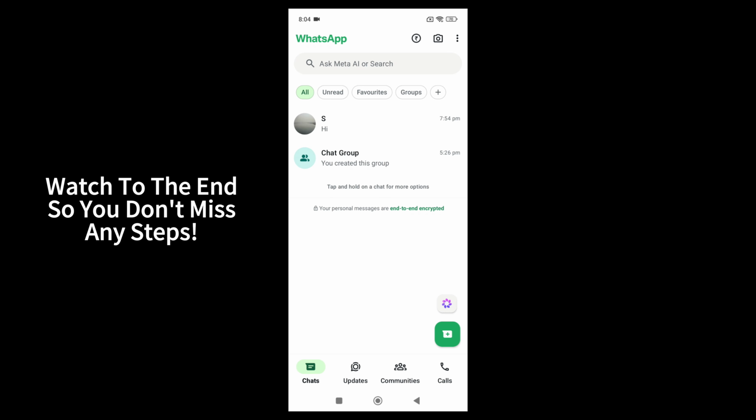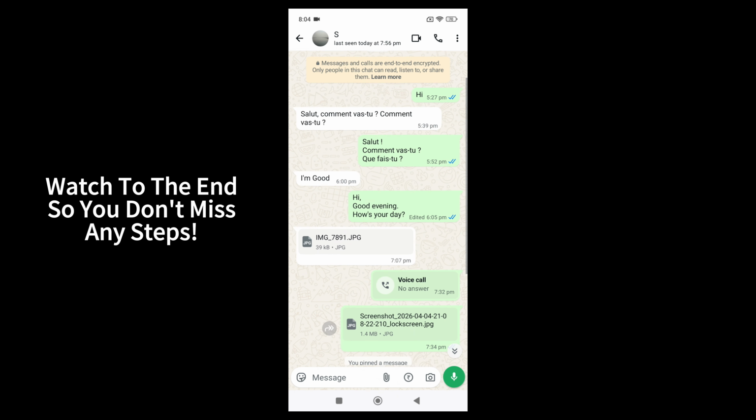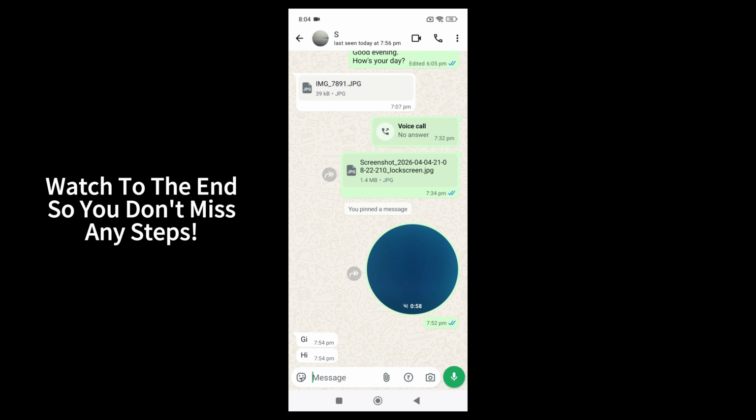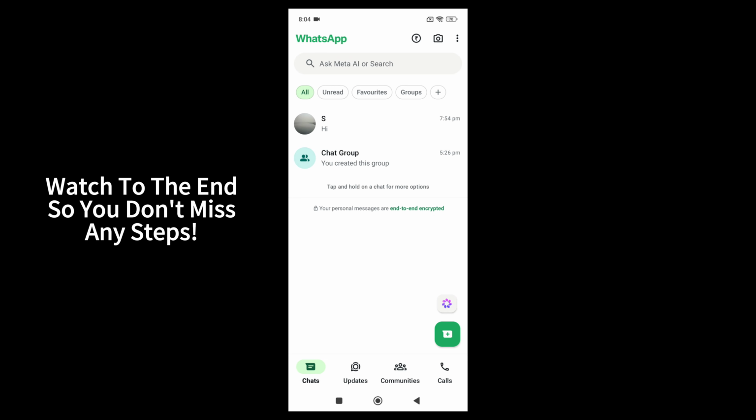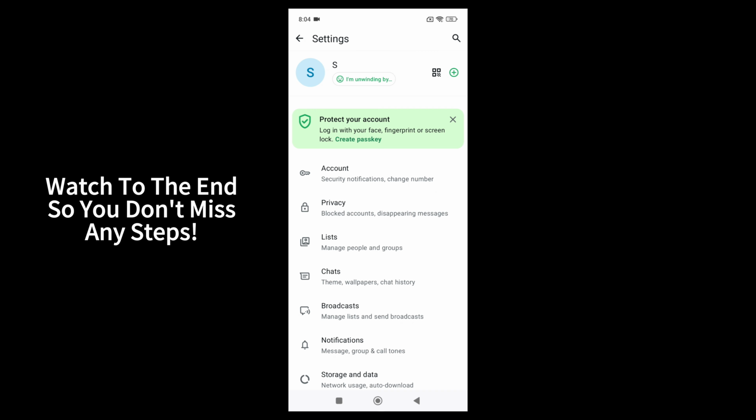Next, watch for unusual activity that suggests someone else is interacting with your account. If you normally see blue ticks and messages are marked as read before you open them, that can indicate someone is reading them from a linked device. Look for any sent messages in your chat history that you don't remember sending. Also, check your profile details. If your profile picture, display name, or about info has changed without your input, treat that as a warning sign. These ghost actions often come from an active session on another device.